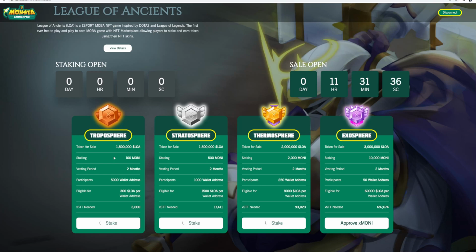So the Launchpad has four different tiers of staking. The 10,000 money tokens tier, only 50 people can do that. I'm going to be doing the one for 250 people, which is pretty cool. So once we've connected our wallet, I'll just disconnect and connect it again just so you guys can see. And now we are seeing an option to stake. So I'm just going to refresh this. Okay, and then now I'm going to click stake.